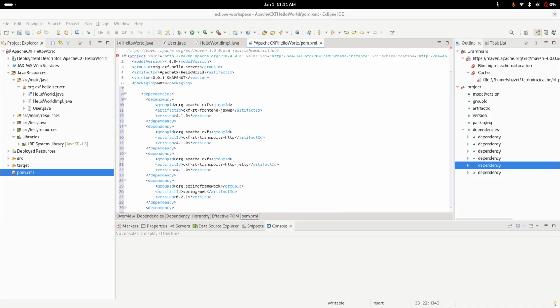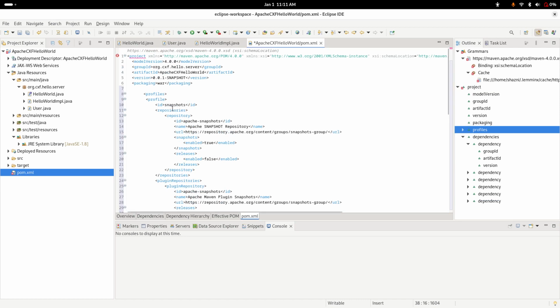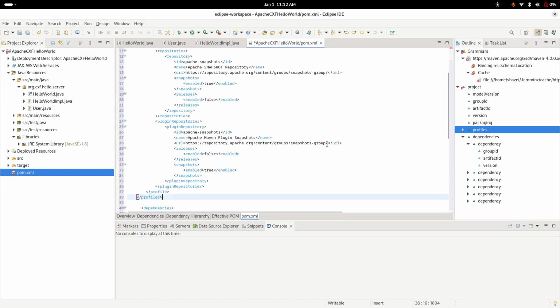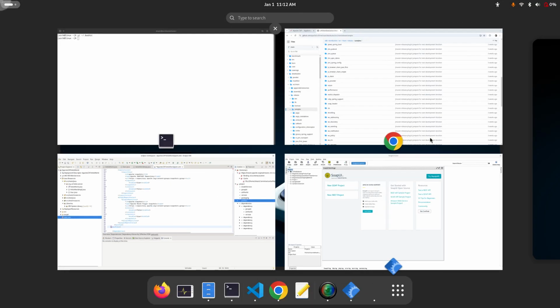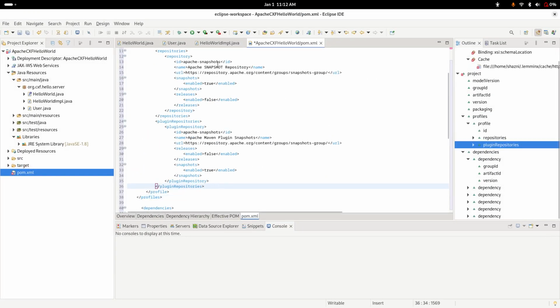And then you also need to define a build property. We need to have a set of profiles where we find these Apache snapshots, right? Snapshots, and these are the repository locations to find out the places where you can download it. Okay, so we'll have it here, and now we should be able to add the annotations.